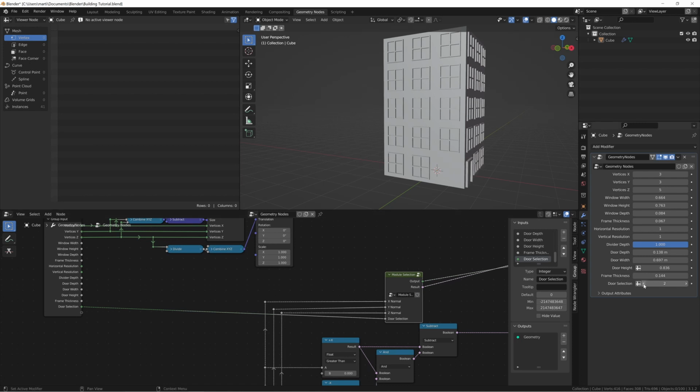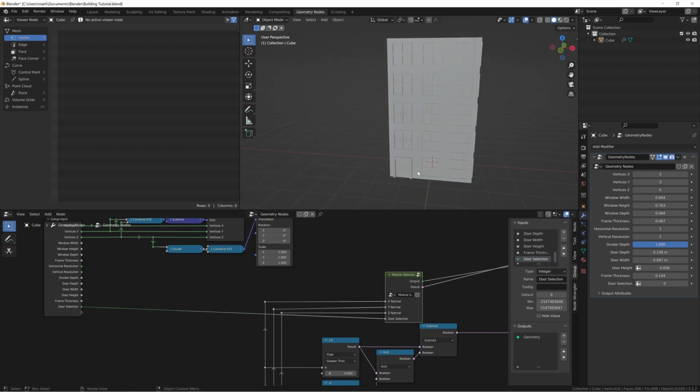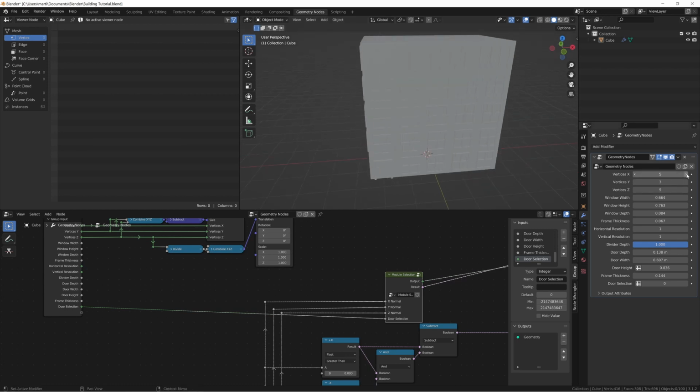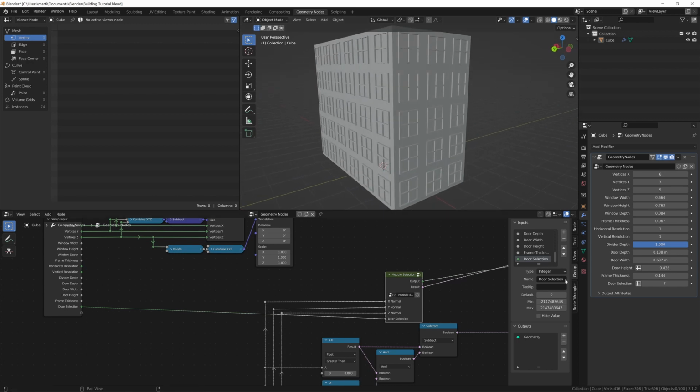There's actually no way to set a hard limit on here. You could set a max value right here, but that doesn't dynamically respond to the number of vertices, because obviously, if you change your resolution along the X or Y axis, then the index of any given point will be different, and the maximum number of points on the floor will also be different. Anyways, I'm kind of ranting a little bit, so let's just get to the chase a little bit.